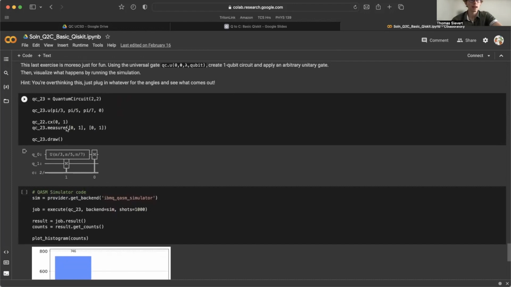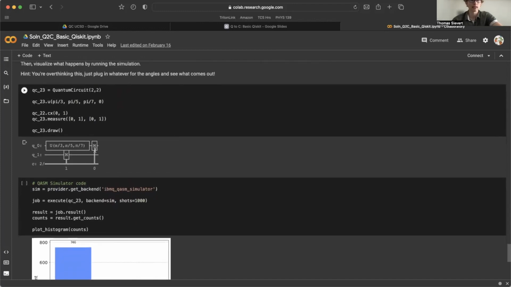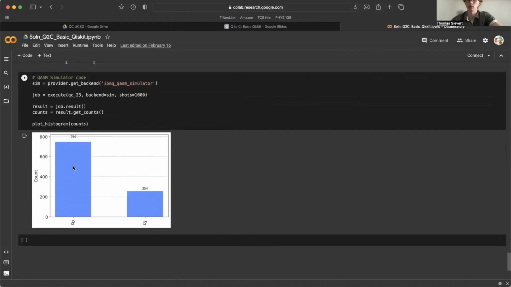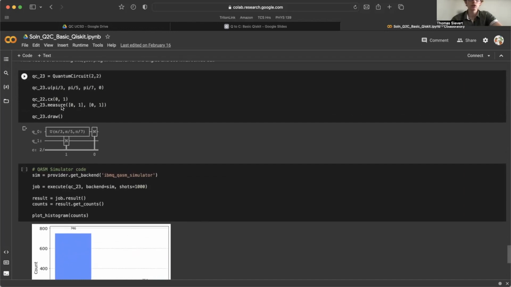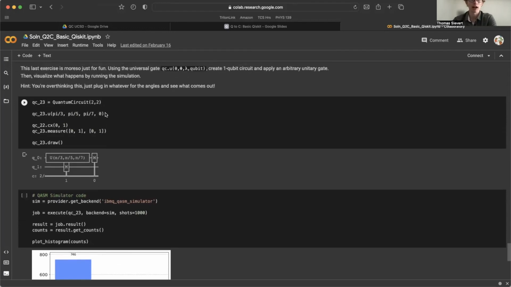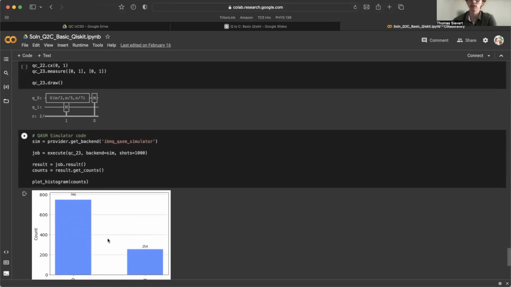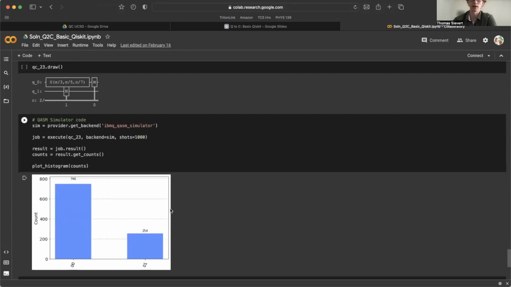And then I just did a similar sort of random distribution, but this time using the universal gate, which we just make by qc.u. And then again, I just added a C0 and then a measurement just to see what happened. And this was the result of the probability distribution. So you can do the math for all of these and make some probability distribution that you specifically wanted to get. But in this case, I just wanted you to get used to actually running these lines of code and visualizing your results in this histogram. And we'll talk more in lecture 4 about how to interpret this histogram.